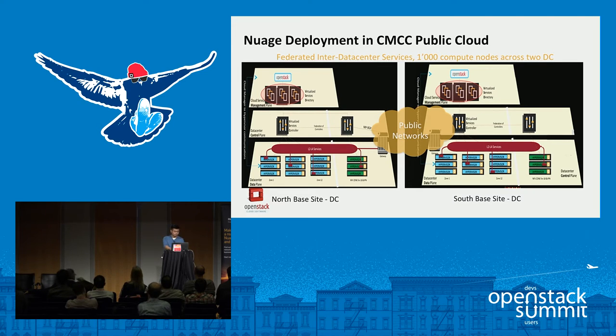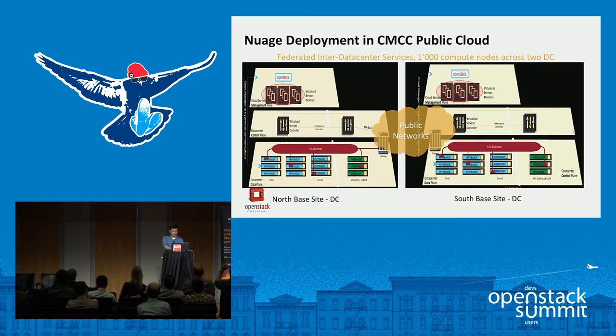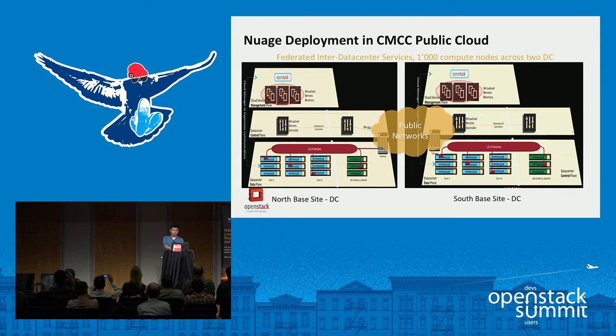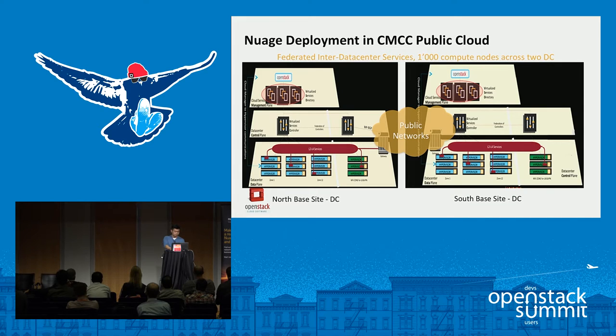For the management tier, we use the China Mobile customized OpenStack Kilo as CMS. All the network configuration goes through the standard Neutron API, called via the Nuage plugin to Nuage VSD. The VSD manages policy down to the VSC controller. The VSC then pushes down to the VRS in each compute node. There are two pairs of SDN controllers deployed in each data center, and they communicate using MP-BGP.